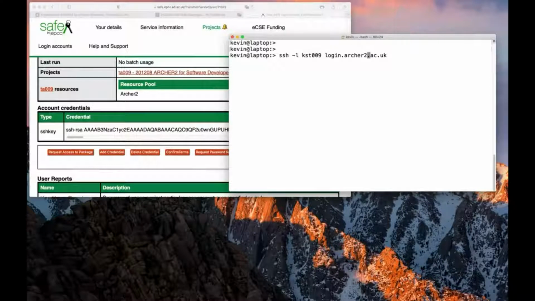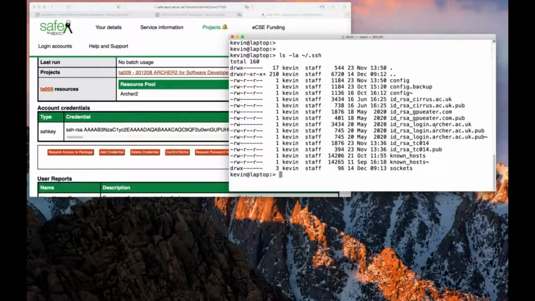SSH usually looks in a series of standard places to find public-private key pairs. So when you hit that, SSH will look in a standard location for key information, and that is usually this .ssh subdirectory in your home directory. I have a few here.